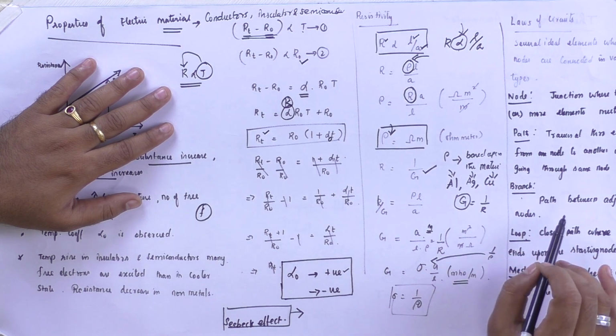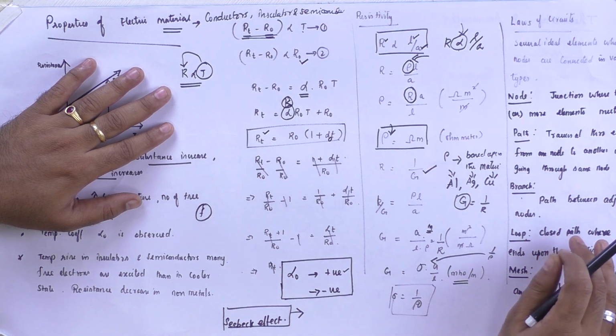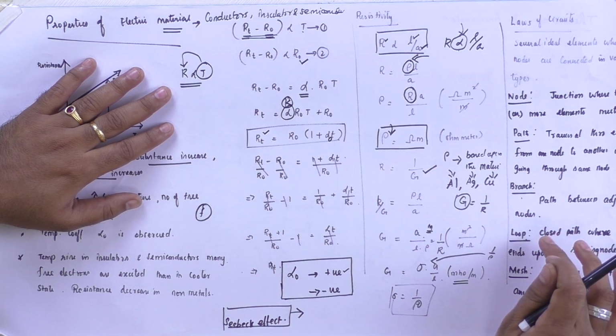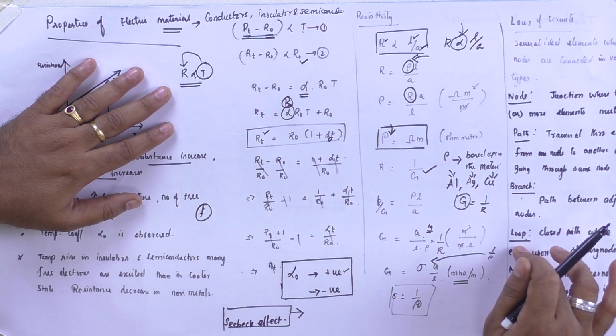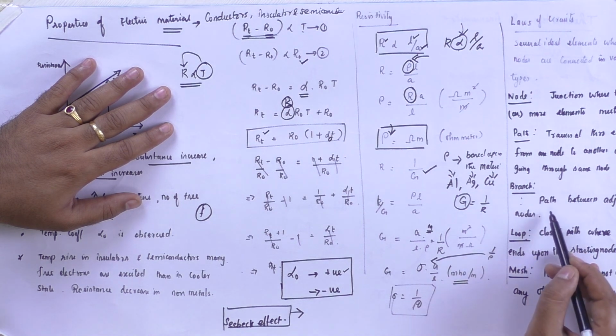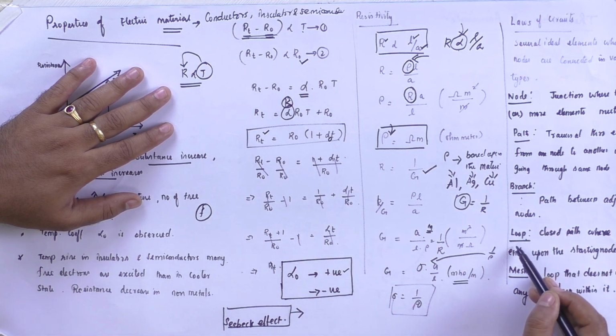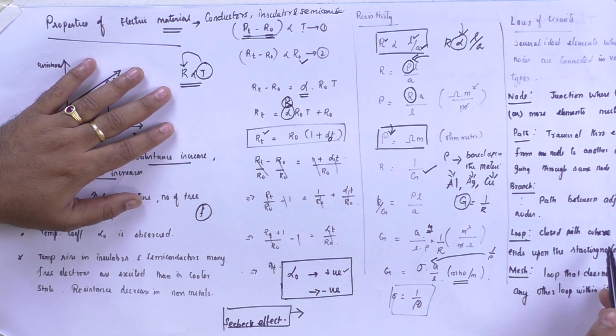What is a path? A path is a flow of current, provided the current only flows in a closed path. So the circuit should have one starting point and another ending point without any break. Coming back to the branch in an electrical circuit, a path between two different nodes can be referred to as a branch. Loop, it is a closed path where, as we discussed, it has one starting point and the ending point without any break. Mesh, a number of loops put together form a mesh. A loop that does not contain any other sub loop can be referred to as a mesh in an electrical circuit.